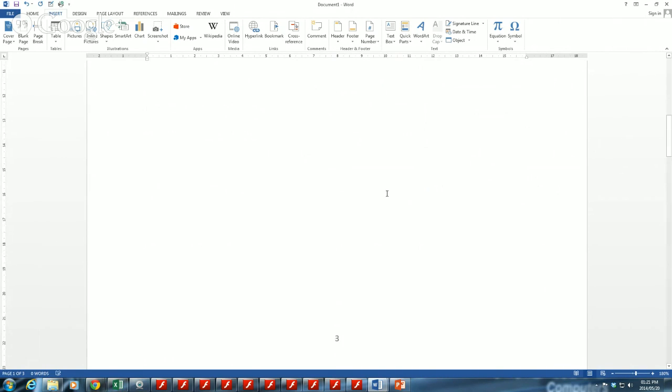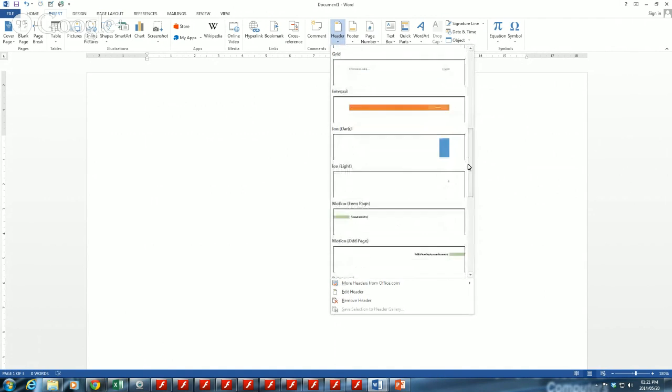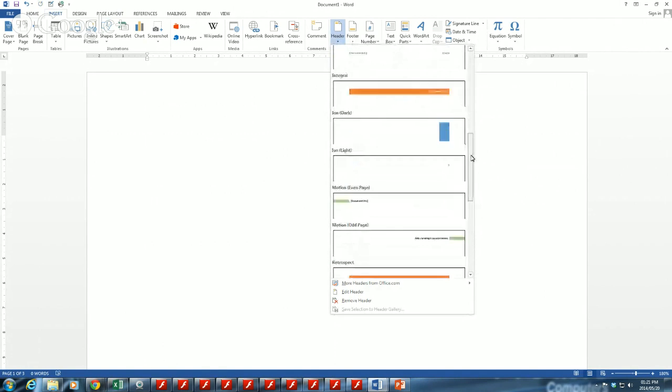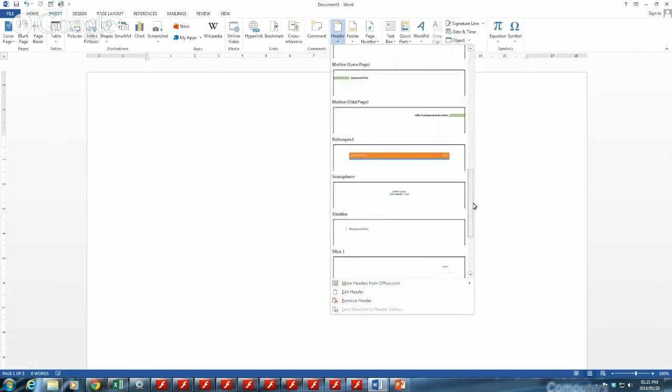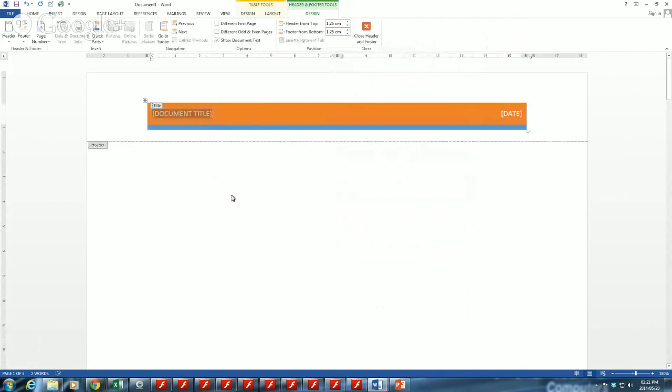Okay, so when it comes to the header and footer, you can go to the header. We have so many formats that you can pick. You can use some of these when you do your assignment. It's also nice. Let me pick something, let's say this one.